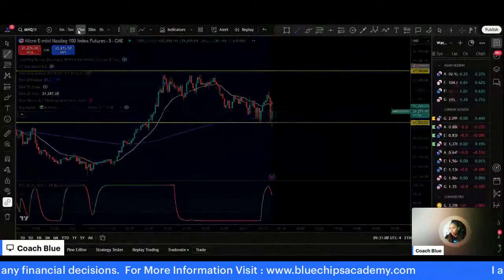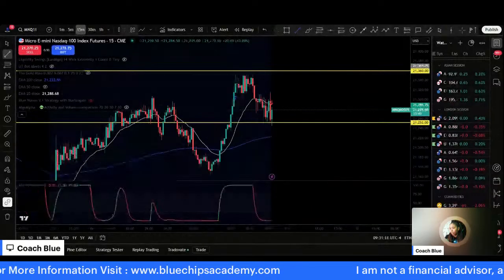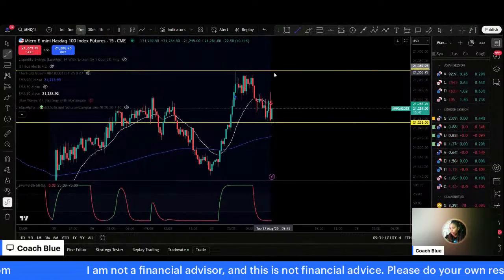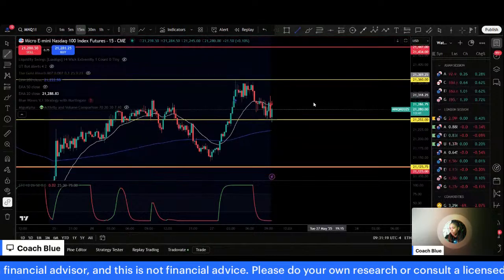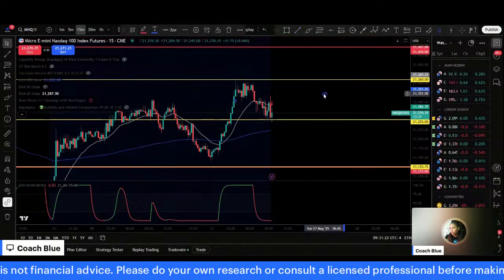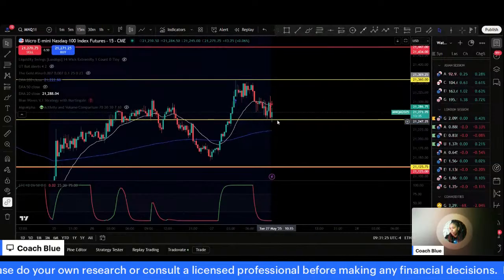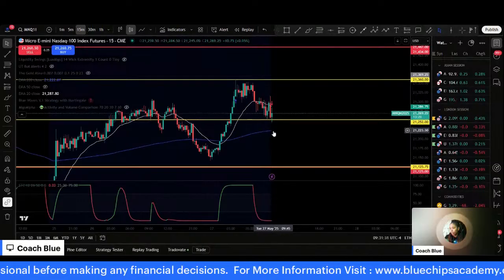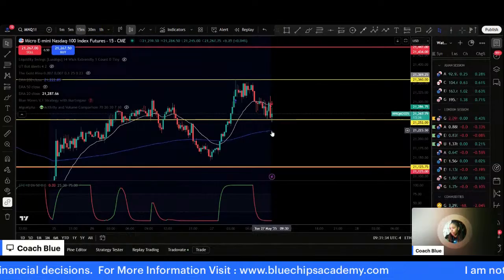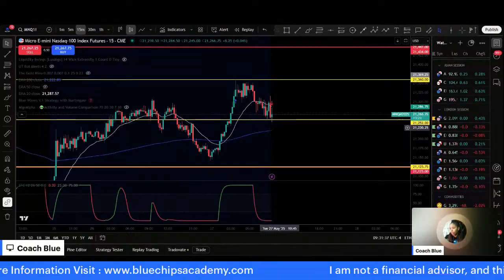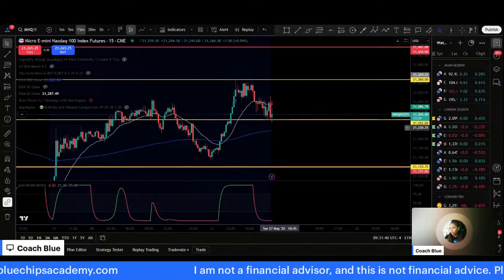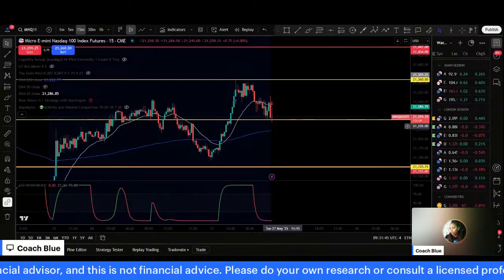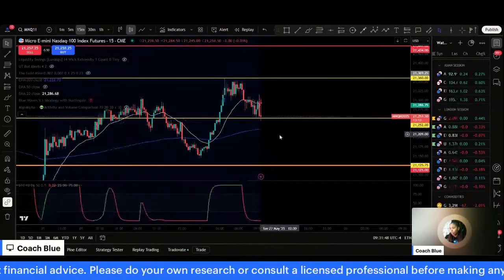Let's look at the 15-minute and see if we're getting that same type of pinch. Not yet. Not yet. So we want to see that BPC right here at this level right here, guys. Right here at this 21,360 level is where we want to see a potential BPC. Okay, let's see if we can get that. Or we might see one on this side here. But what we have to be cautious of is this 200 sitting right here, because this can serve as a strong level of support when you're in your trades. Strong support or resistance, just depending on where price is. But based on where price is right now, we're looking at support.